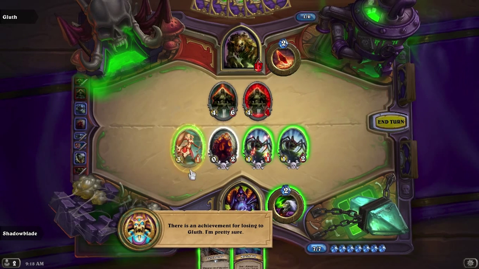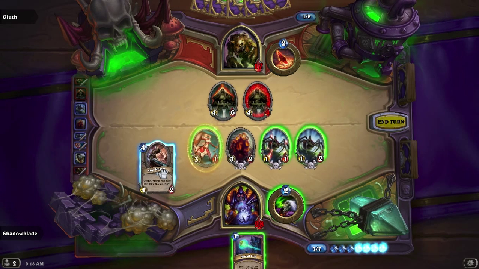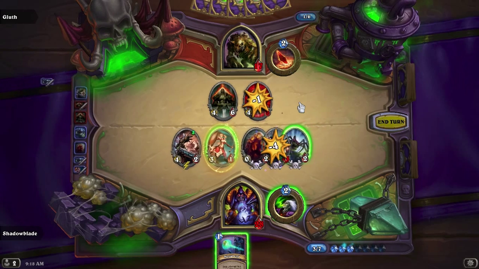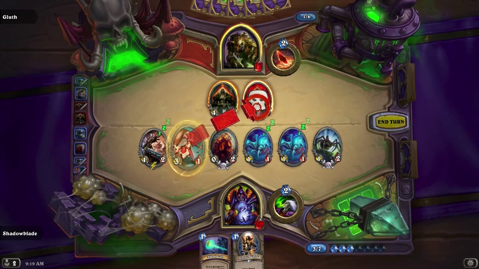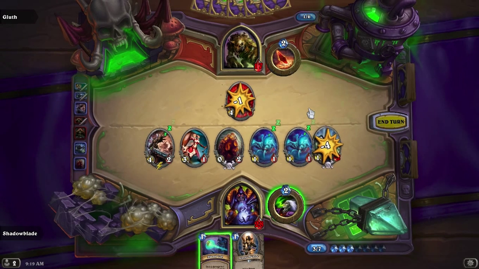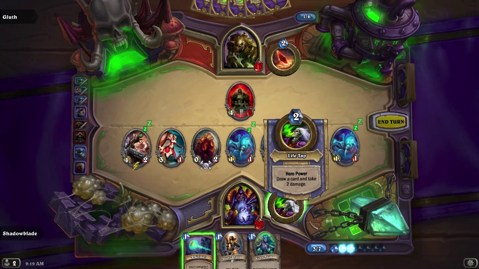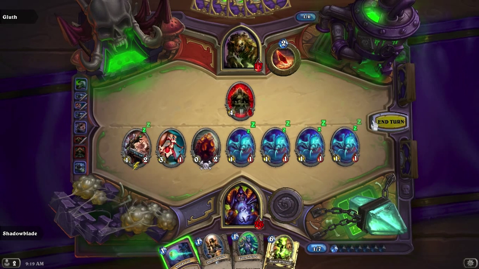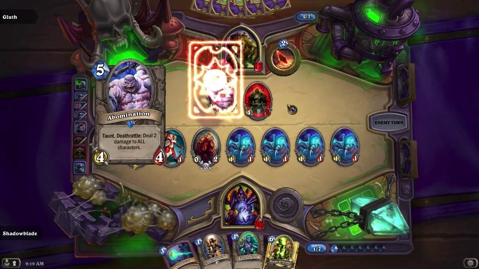There's an achievement for losing to Gluth, I'm pretty sure. Shut up. Join or die. Join or die. I'll just tap. Alright. What we do.